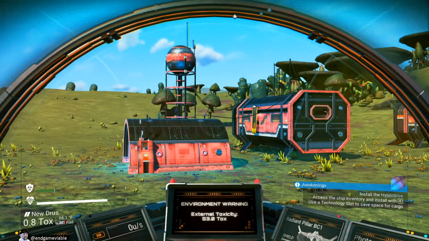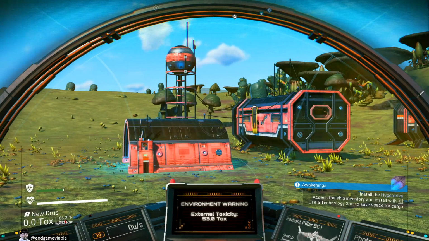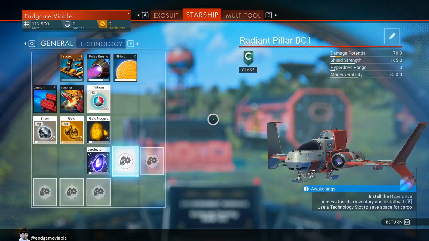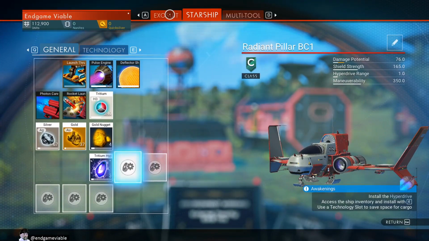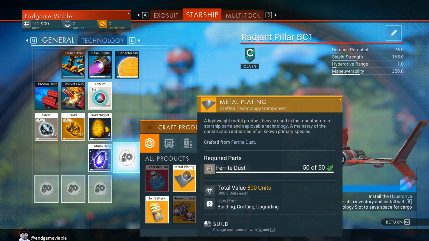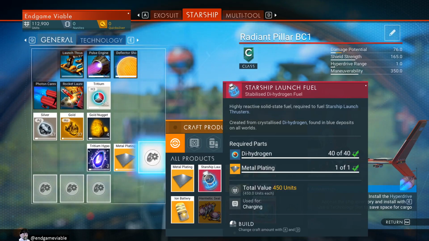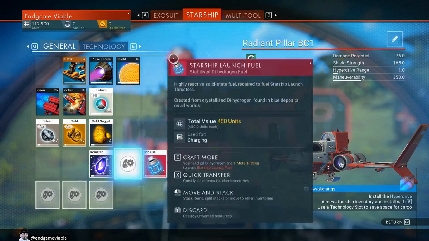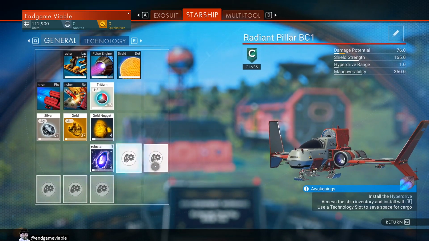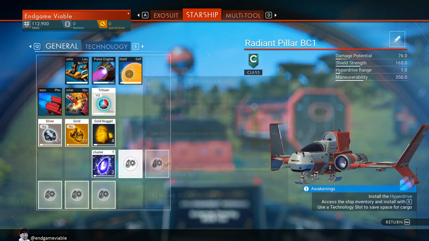Let's get in my ship for a second. Get my spacesuit repaired. Can I make stuff while I'm in here? I do need to make metal plating. And yes, let's make some starship fuel. Alright, our ship is refueled. We're ready to take off if we need to.